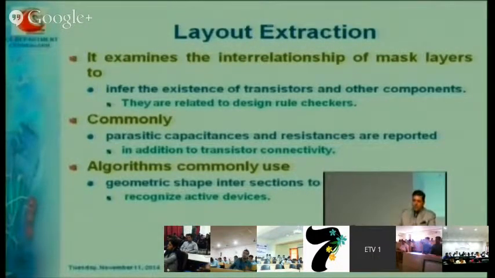So each and every layer we define with a specific color so that it can be easily distinguished from other mask layers. Here you can see this is the layout, and the blue color means metallization, and this red color is for the polysilicon gate, and this one is your PMOS, here NMOS. So different colors have different meanings, and they are used to distinguish one layer from another in the complete chip layout.